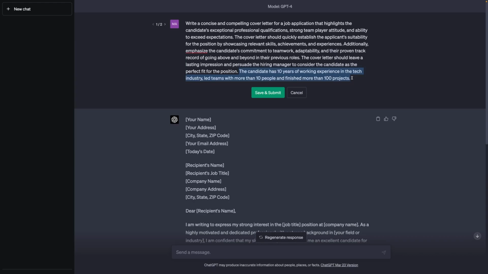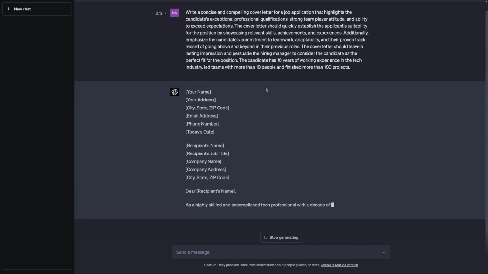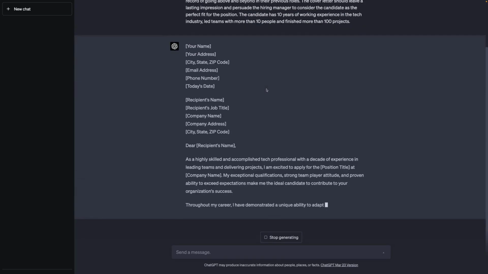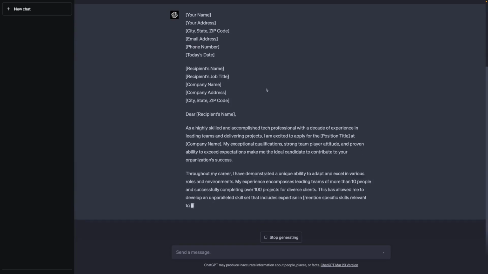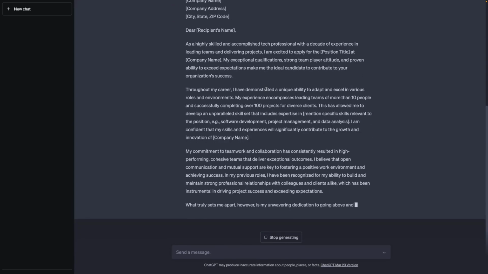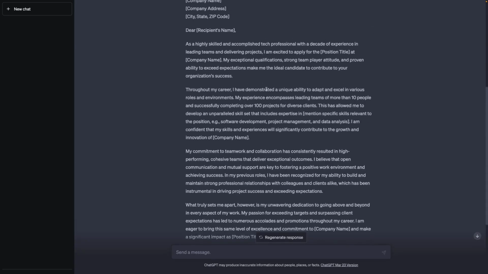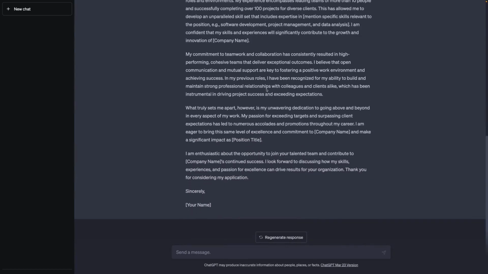If the cover letter becomes too long, you can of course also define a limit of words as we learned it. Generally, you should add a lot of information in here to make the cover letter more individual and to stand out from other people, because in the end you want the job, right? And this now is a pretty decent template for a cover letter, I would say. Obviously, this is not the final result, so you should definitely fine-tune this.